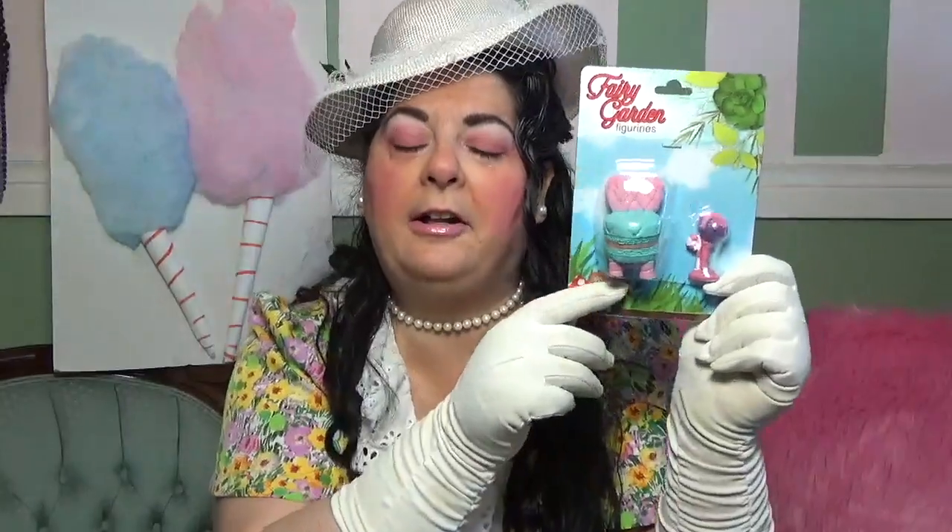I picked up some fairy garden figurines and got this one — it's like a heart macaroon chair with a little lollipop kind of thing. I had to get it because I hope someday I can get a big heart chair for my love of valentines. You can use these in fairy gardens, or I like to use them in my coffee bars and little vignettes — you can be creative and it doesn't just have to be a fairy garden.